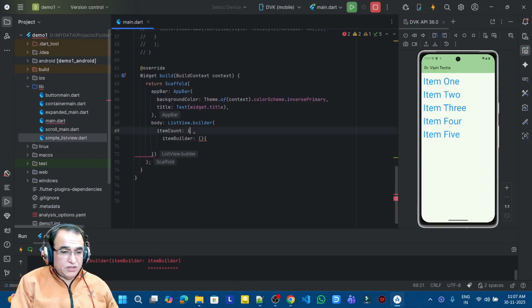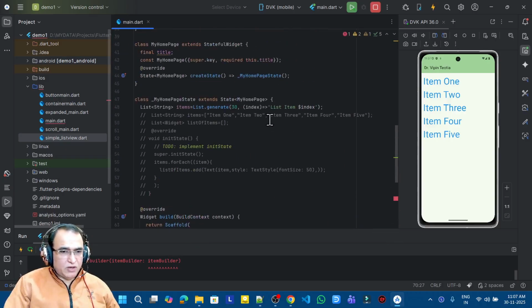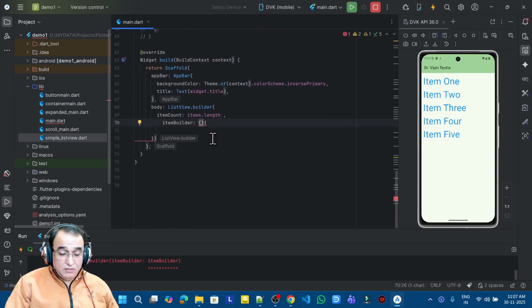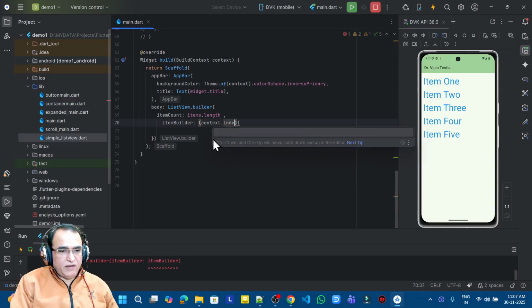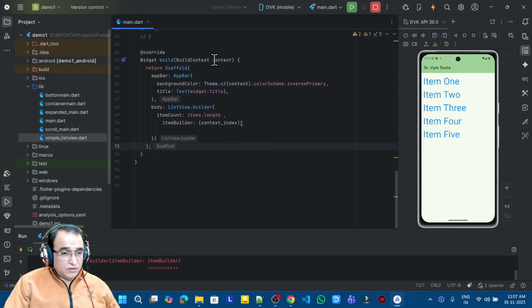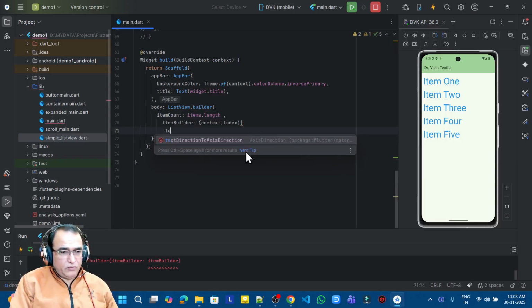Because this is the item, this item may have a length like this. So I'm setting the number of elements, and the number of elements we are generating is 30. Now here we have two items. First we have a context, and second we have an index, remember. So first the context, and second item is the index, which we are passing from here. We will have an index here, and then I want to set one property.